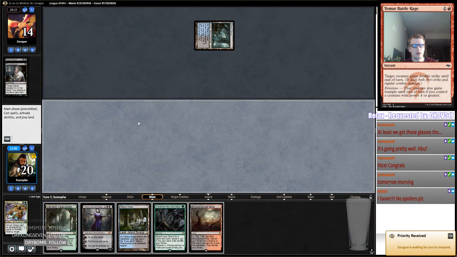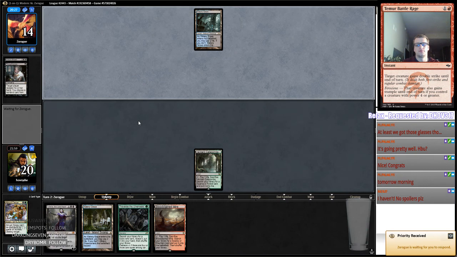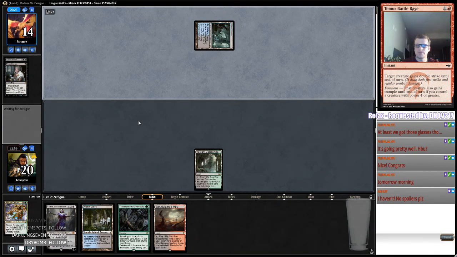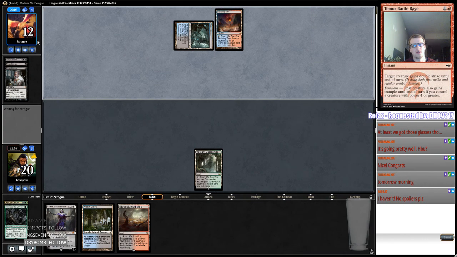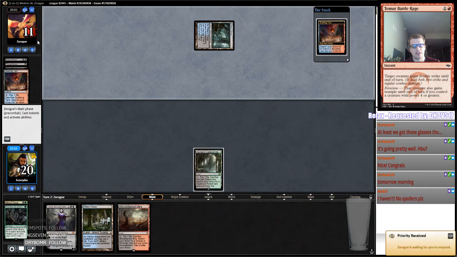It took Abrupt Decay. Yeah, there's not really much we can do here. They have like a Death Shadow. This is gonna suck. It'd be a 12 minus 4 would be a 4-4. That's just precisely what's gonna happen here.